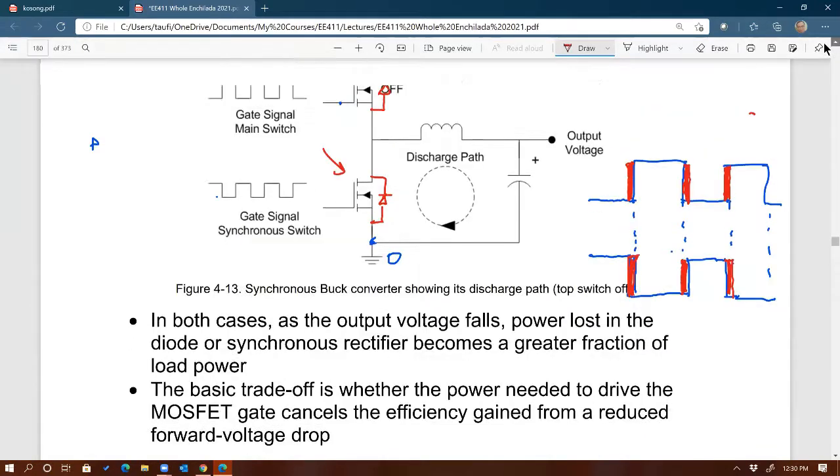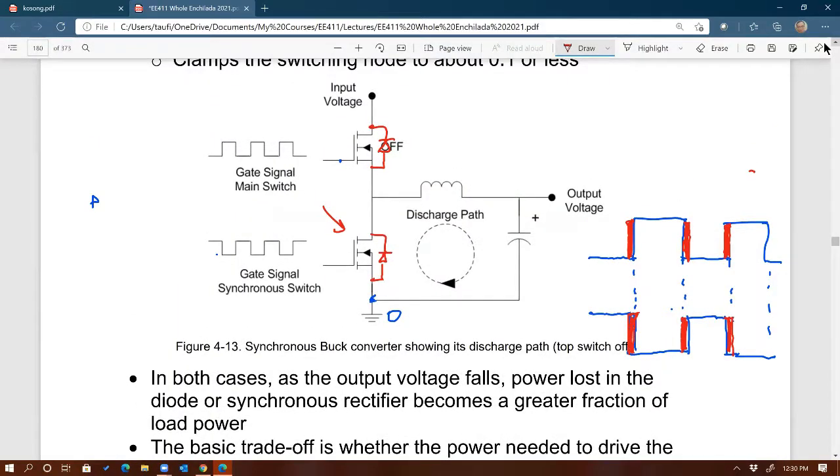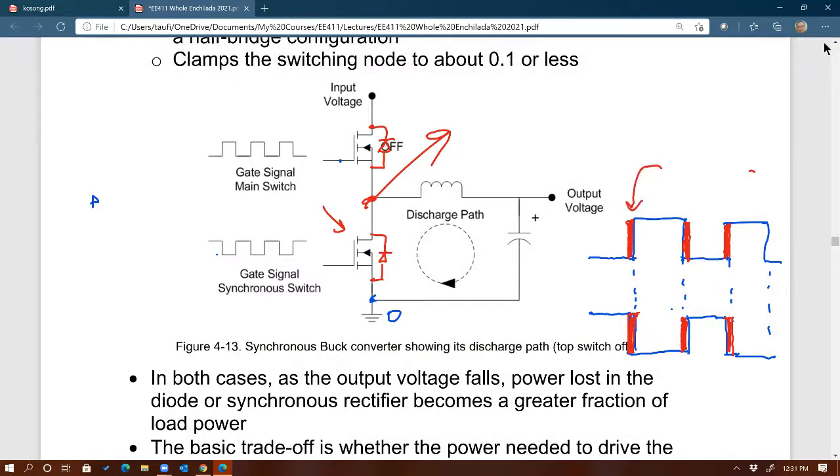It is there, so it protects the converter from not having a path during the dead time for the current to flow during that time. So that would prevent the damage that you get. Imagine if there's no path at all, then this inductor gets upset, and you get a big spike right there. If during this dead time the discharging current cannot find any path, then you're going to get a spike voltage at that node and it will damage that low side MOSFET.